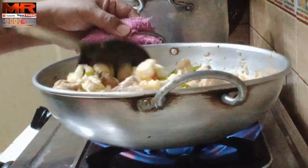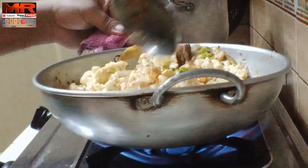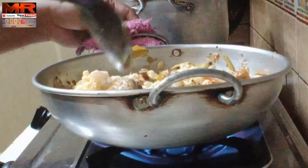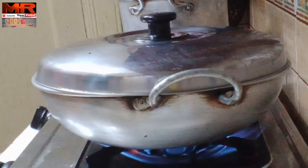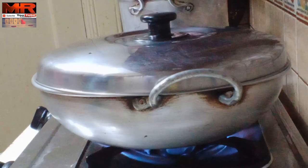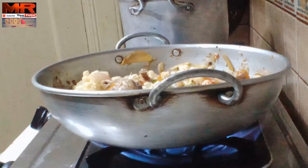Mix it very well. Cooking it nicely, but not to overcook, so you have the crispy bite on the vegetable, and the juicy part of it when you are eating it, a little bit crunchy and not overcooked. So you have to cook it rare, and I think we need to again flip up the other side of it, so that you will not overcook your vegetable.